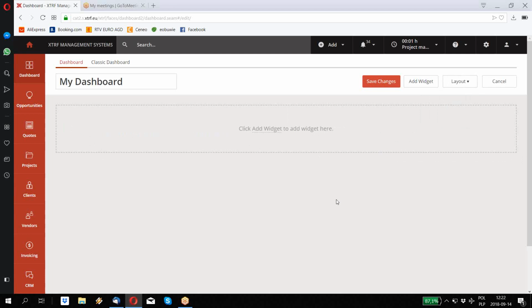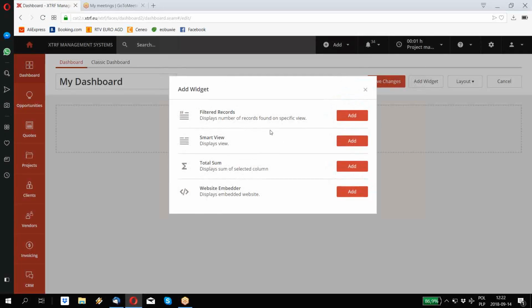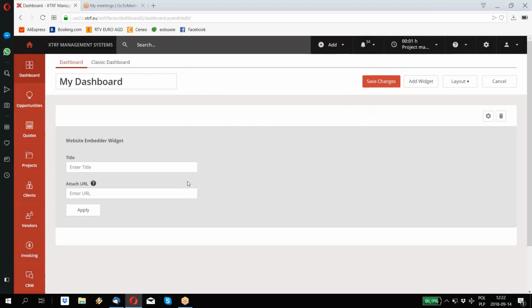And let us imagine that my role now is of a CFO. As a CFO, I may want to be able to log in to my bank account to check if there are any payments being received in my bank account. I need to just click widget, and I may go to website embedder. In website embedder, let's just call it my bank, and let's type in or paste in the bank URL.